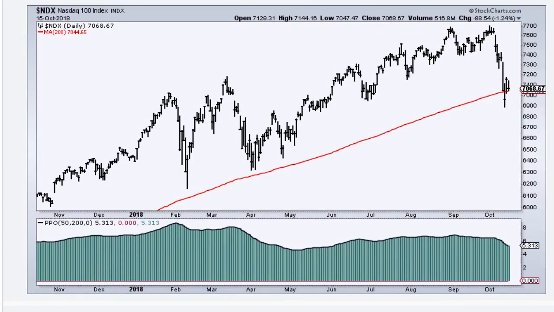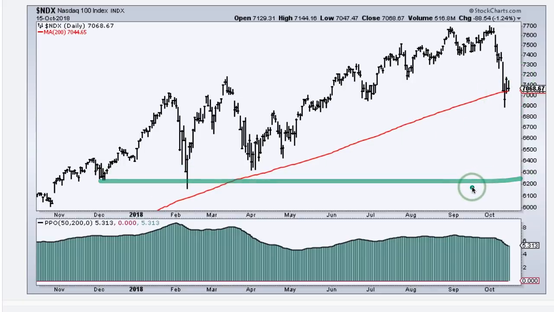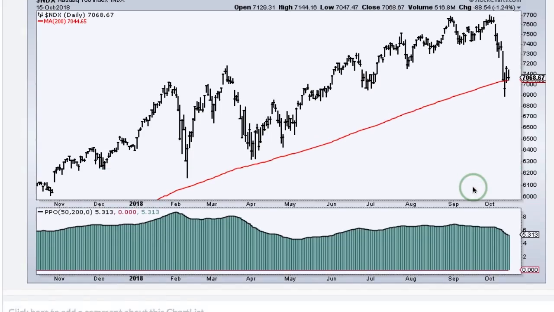So here's the NASDAQ 100, and it's holding up a little better, but as I'm going to get on later on, I think we've had a game-changing event out there in technology land, and I'll explain that. So I think technology is going to be under fire for quite a while. And the NASDAQ 100 is above its 200-day moving average, but I would expect it to break and move lower because it's not going to buck the broader market.